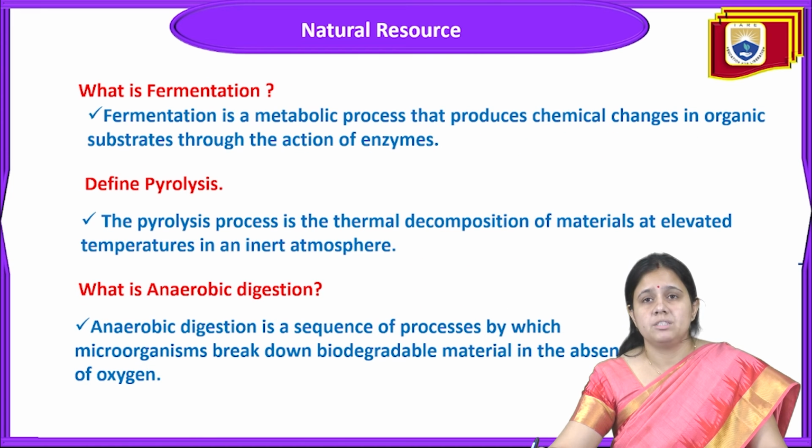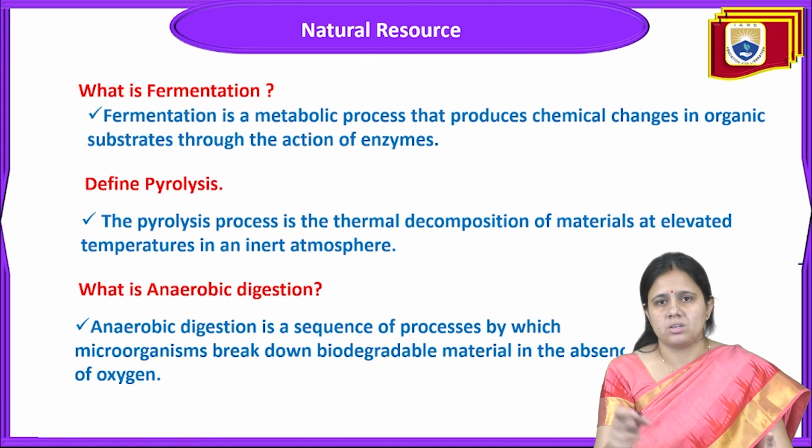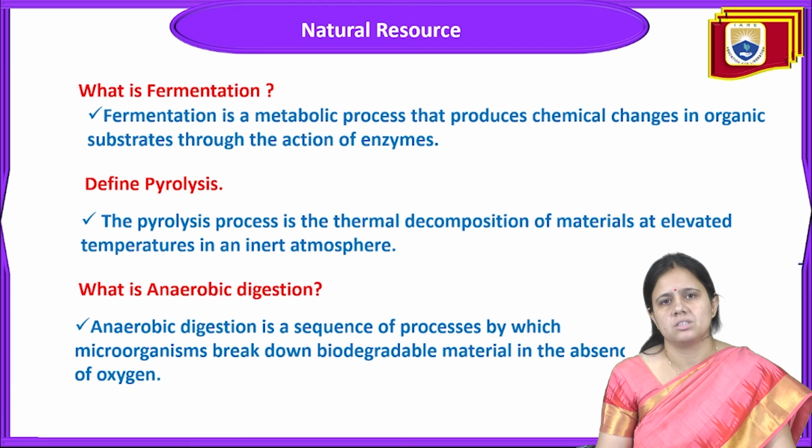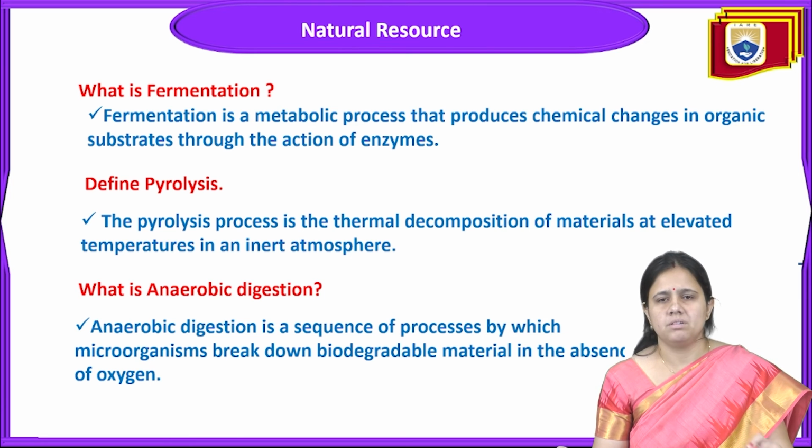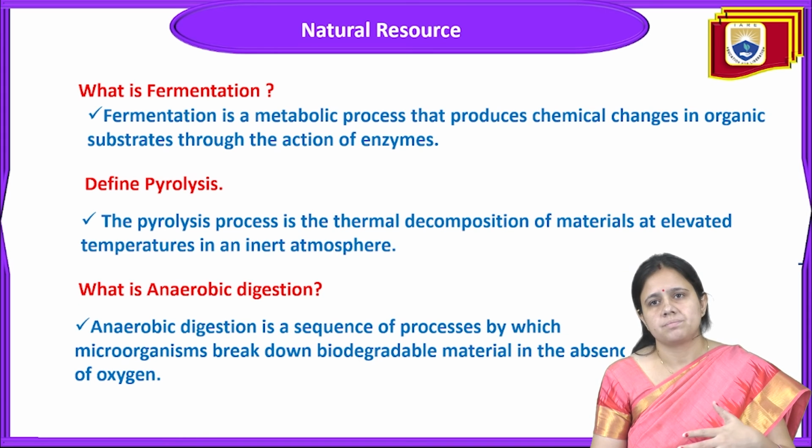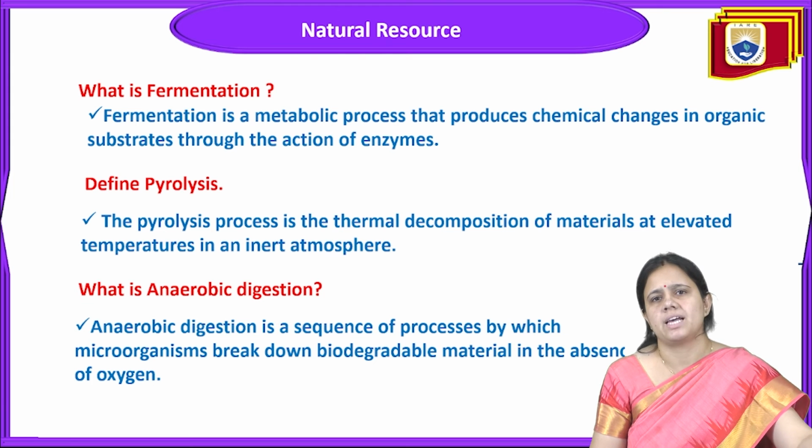Next is, what is fermentation? Fermentation is a process involved in biomass energy. Fermentation is a process, pyrolysis is a process. So what happens in fermentation? Fermentation is a metabolic process that produces chemical changes in organic substances through the action of enzymes. Many enzymes act and convert the organic product, by metabolic activity, into a fuel.